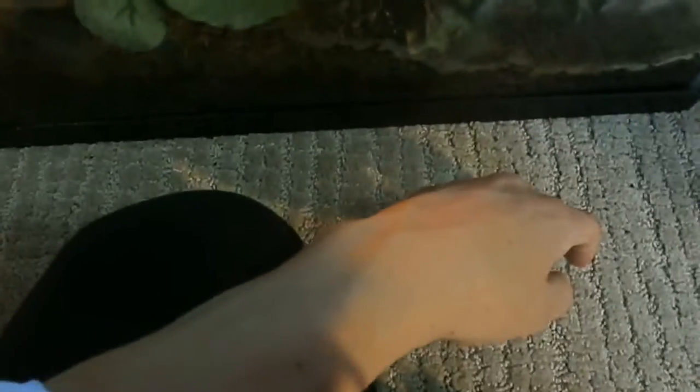Good eaters too. She doesn't really eat from tongs though. She only eats if it's running around in her cage. So she'll eat cockroaches and mealworms and of course crickets, but super easy to care for. This is probably the most advanced setup I have. And if you look down there, there is a hide, and she's got these climbing sticks and then a water dish, and then filled with sphagnum and cocoa fiber.